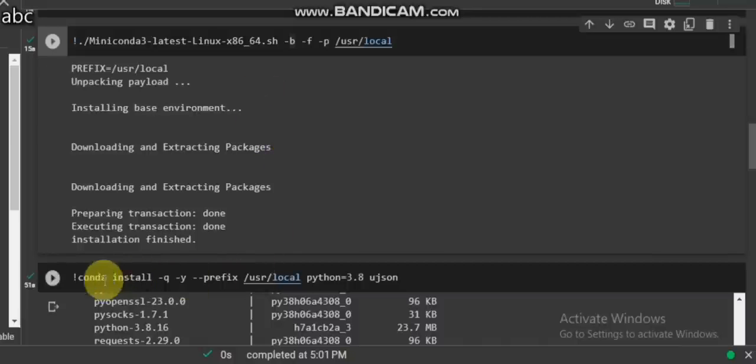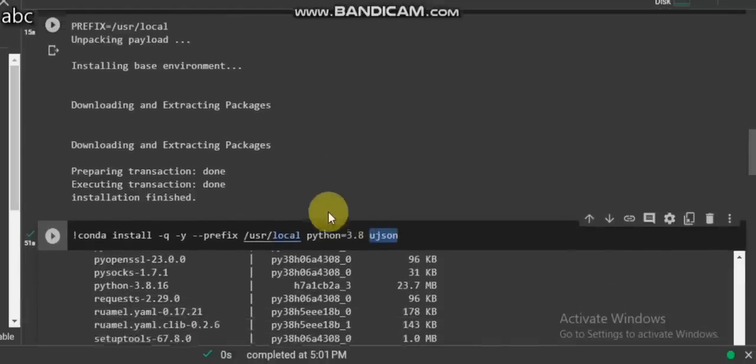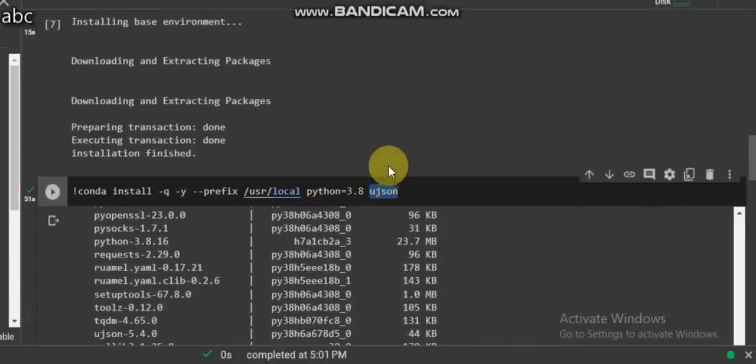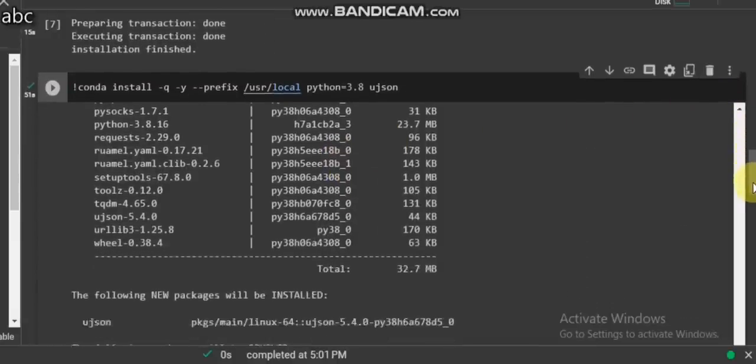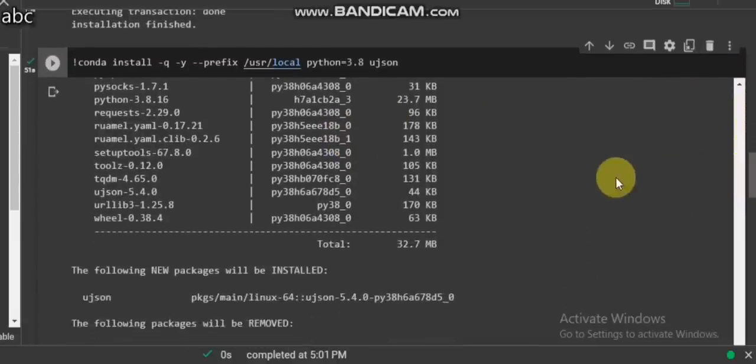Now here in this particular line, we have used the ujson package. This is a Python library that provides fast and efficient JSON encoding and decoding functionality. It is an alternative implementation of the standard JSON module but with improved performance.